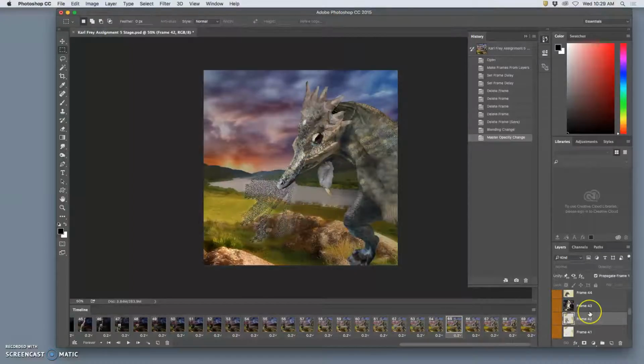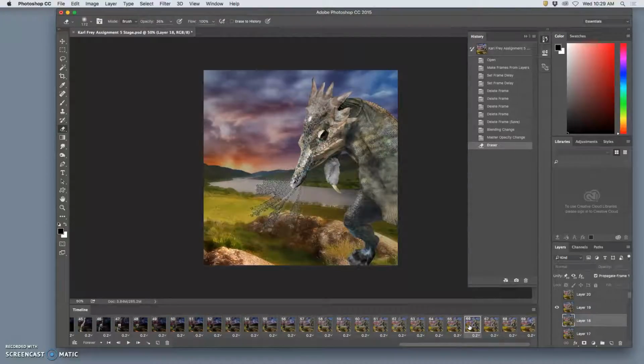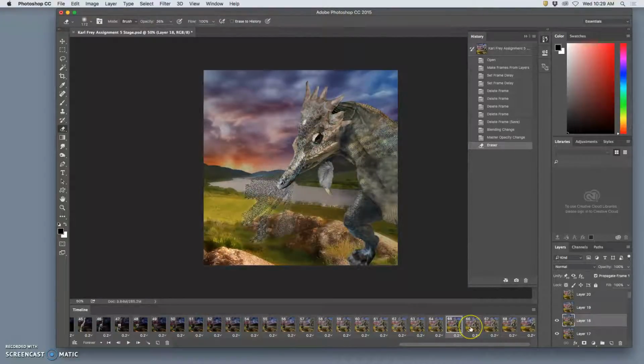I could go to that frame, 65, whatever frame's on here, and I could just very lightly erase it out. And then turn on the frame behind it, right? Because that makes it up. So now that will match a little bit better.